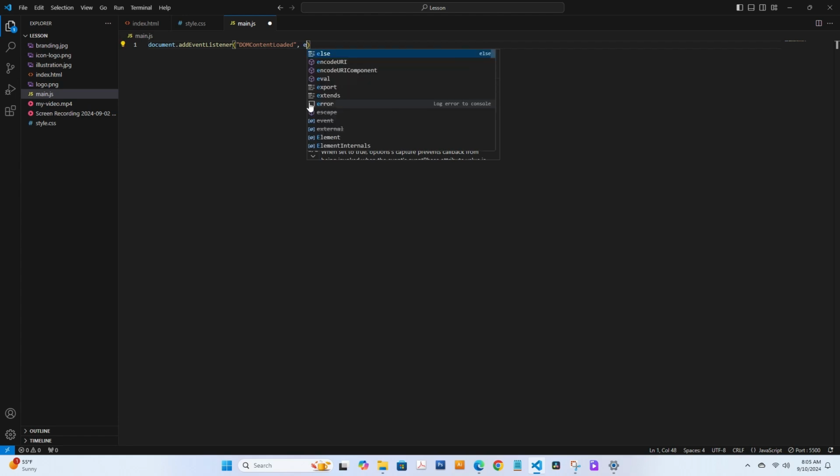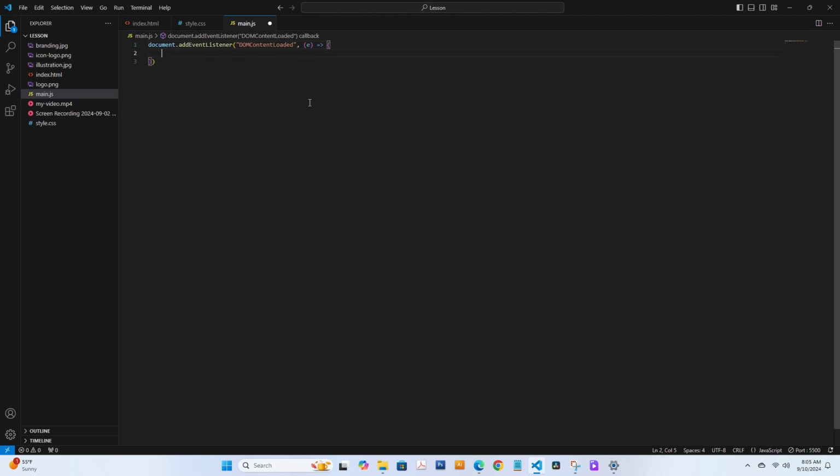That will be e, or you can type event, but I will type it short, e, inside the parentheses, and I'm going to have this arrow function, and inside the curly braces, we need the opening and closing, and also we're going to press down one line. After the closing parenthesis, we need the semicolon. That's for every line of code in JavaScript, so make sure that you add the semicolon.